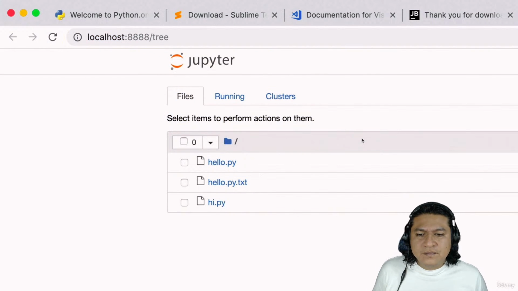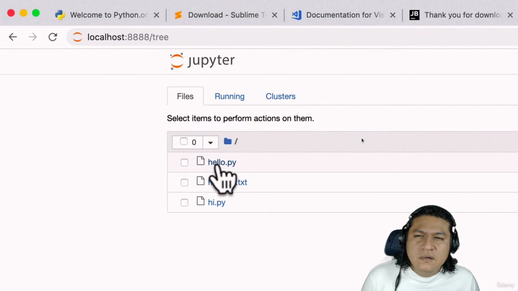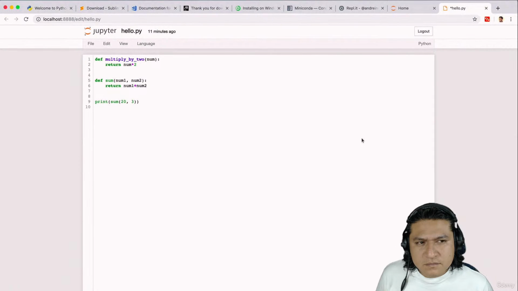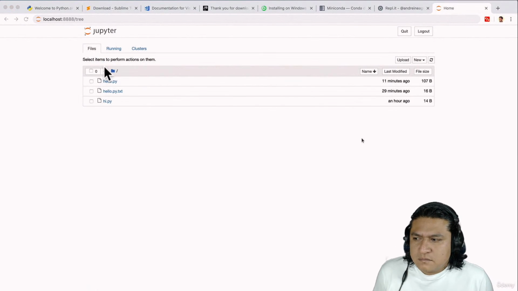Right now, if we look at it, we're in our desktop. I can open my Python files if I want to. If I click on them, look at that. I get my Python files that I can edit and type things into. But this isn't really why we want to use Jupyter Notebooks. Instead, we want to create a new Jupyter Notebook.